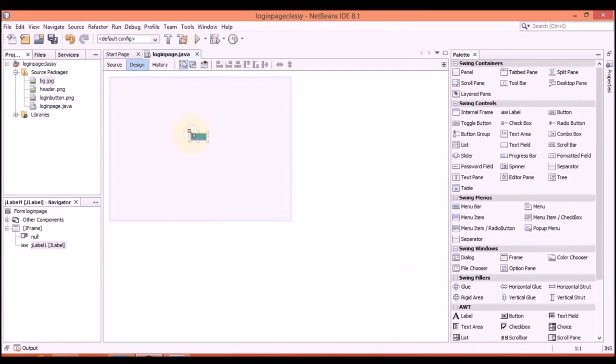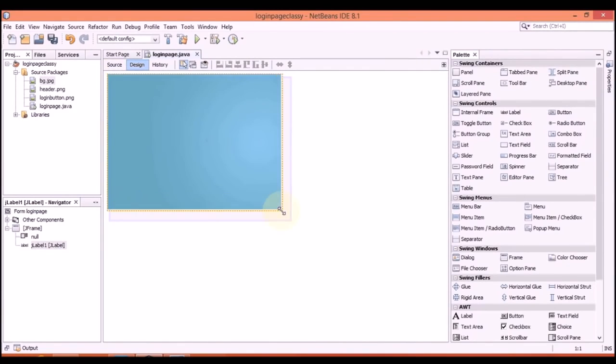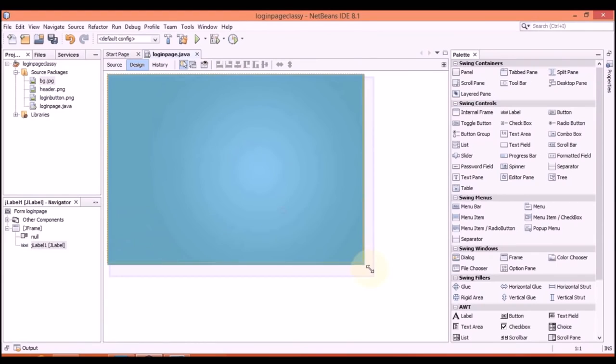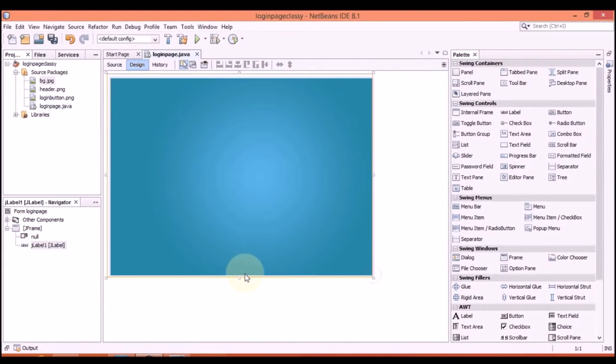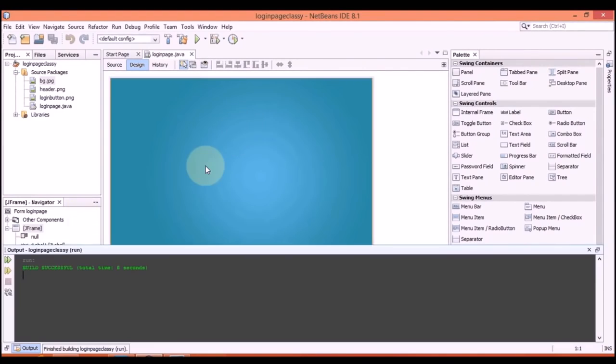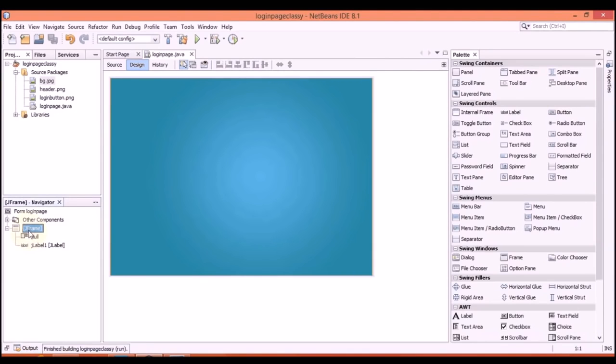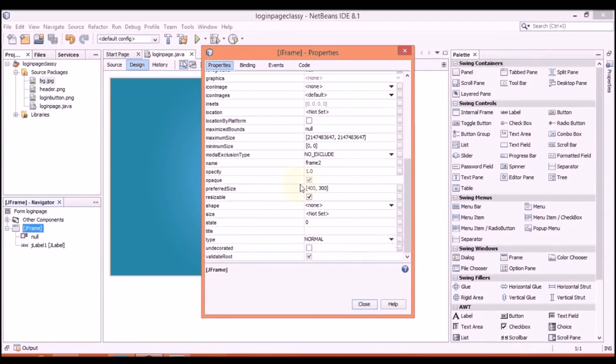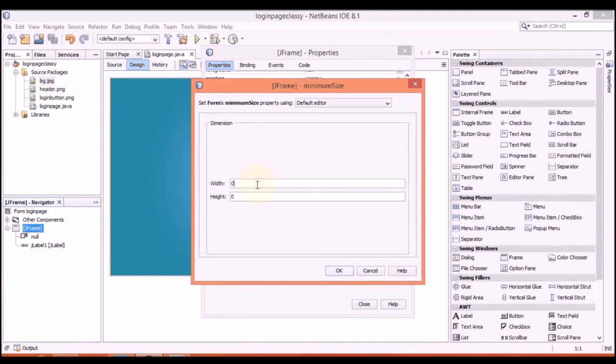Okay, let's drag it up. Here you have to do another thing: set the minimum size of the JFrame that is located here. You can set the minimum size to whatever you want.